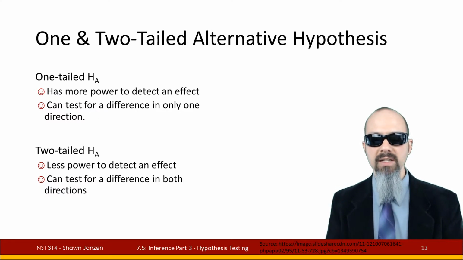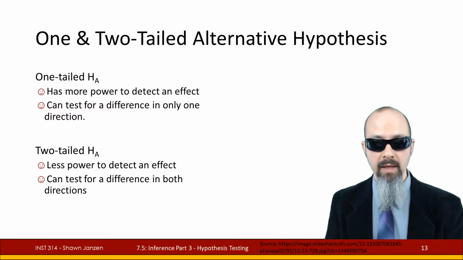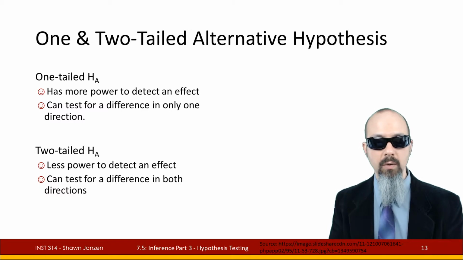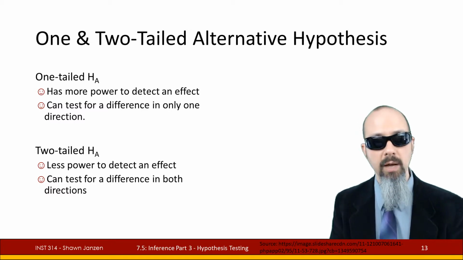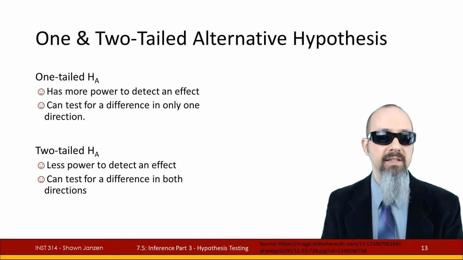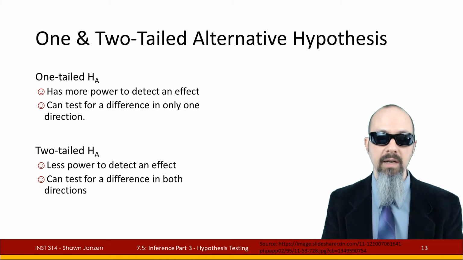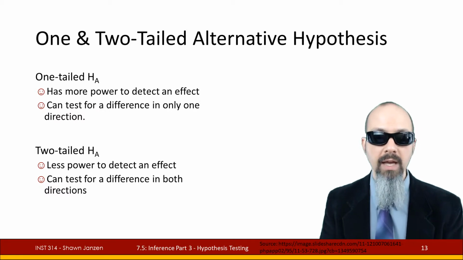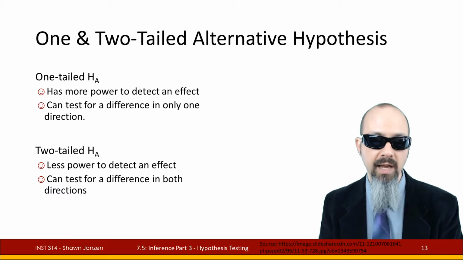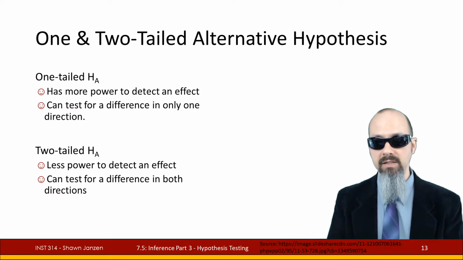And we're going to go ahead and talk about this a little bit more in terms of their powers. One tail has more power to detect a particular statistical effect. And the benefit of this is it only tests in one direction. Well, I guess that's a drawback, because if something's happening on the other side of the tail, you don't get to see if it's causing a statistical difference, but at the same time, you don't care. You're only concerned to see, is there an impact on the tail in which I'm looking? And because all of your attention is focused in that one tail, you have more power in which to see it. But if you're looking at a two-tail test, you have less power because you're splitting your attention.